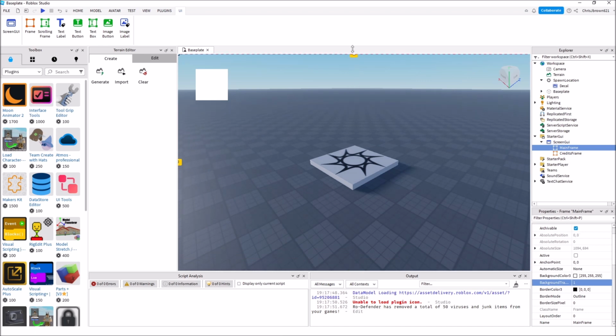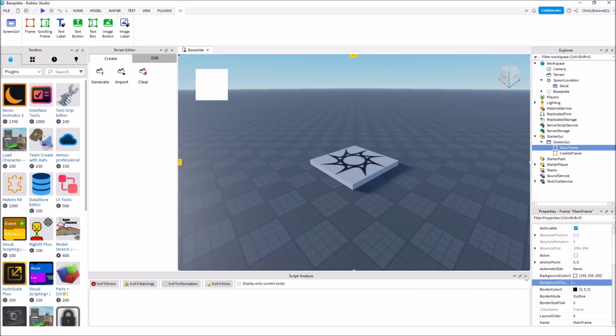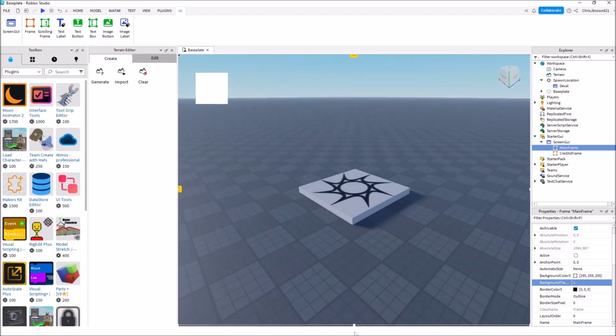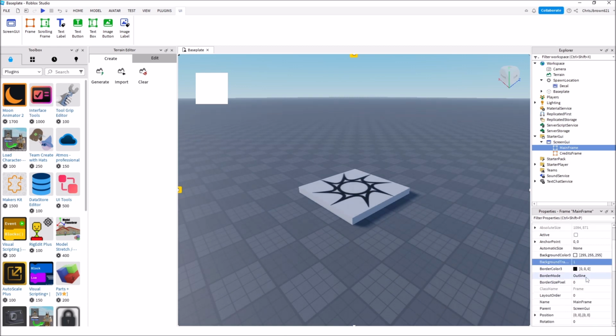There we go. I'm actually going to take off my output and script analysis. I can drag this guy all the way to the bottom. Make sure we're full on all sides. There we go. Alright, so we went over and we changed the transparency from 0 to 1. 0 means off, 1 means on. Okay, and then let's go through and look at this.